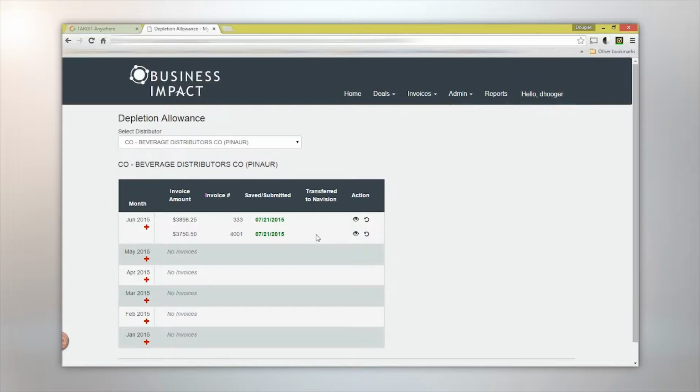There's other things they can do at the top there as they're going along, because sometimes you get interrupted when you're putting through an invoice. But then here, once they submit, they have until that evening to unsubmit. So if they made a mistake and they realize it a couple hours later, it's a batch that we pick up every night in NAV to collect these invoices that have been submitted. And they can always come back and view their invoices, but we're going to see how they see them in just a few minutes in Target.